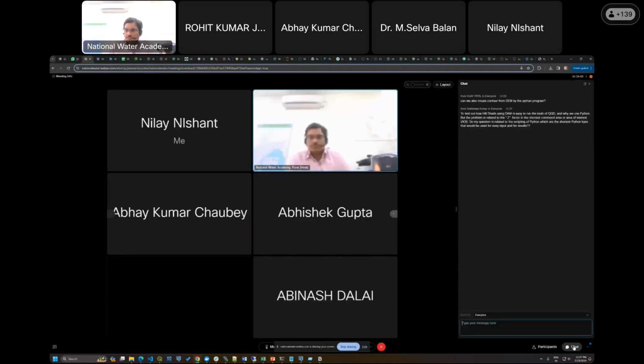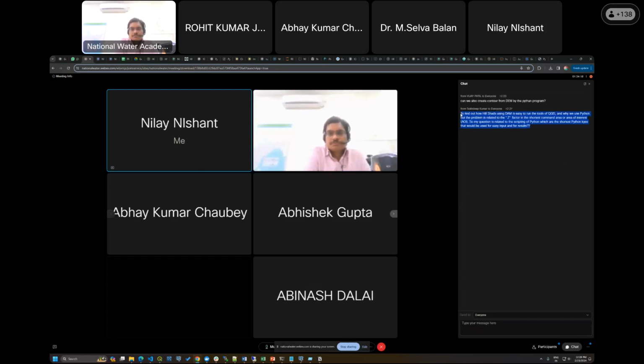Okay. There are a few questions. It's easy to run. And why use? See, a simple hillshade operation is easy to use via the QGIS window. That is the processing toolbox.